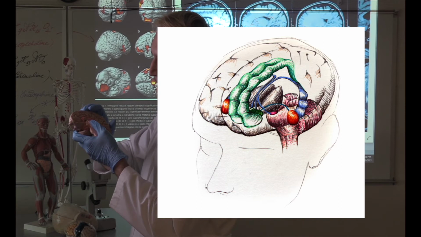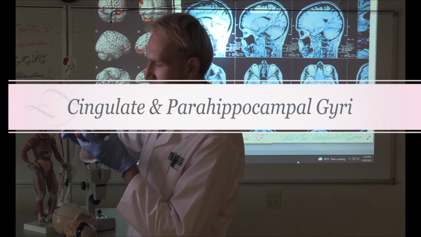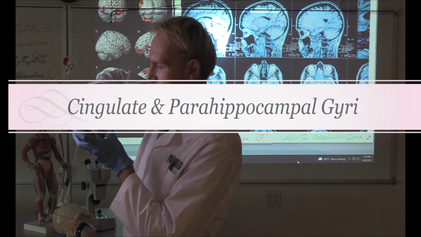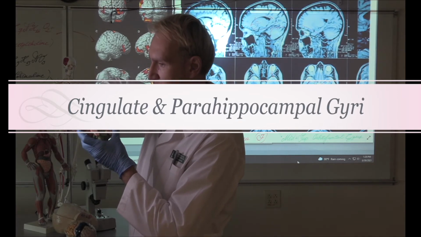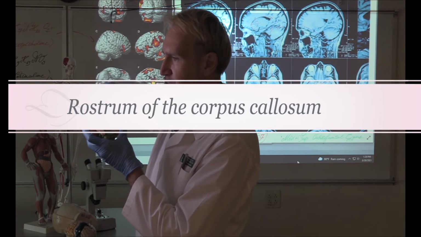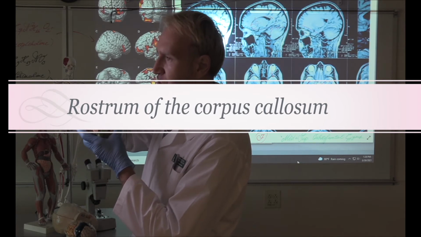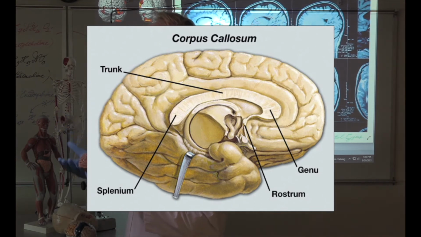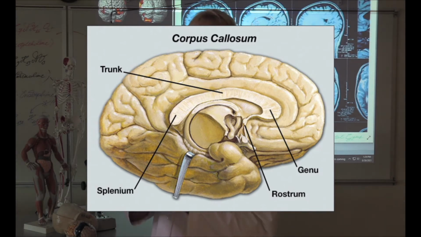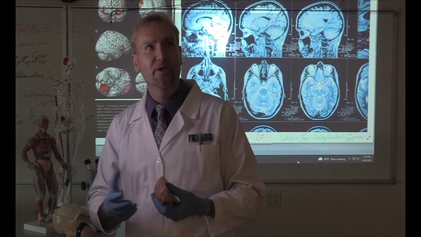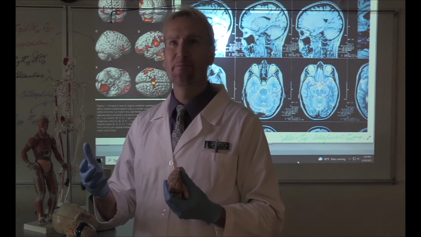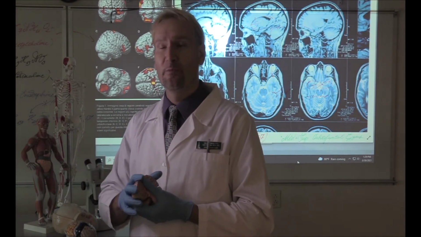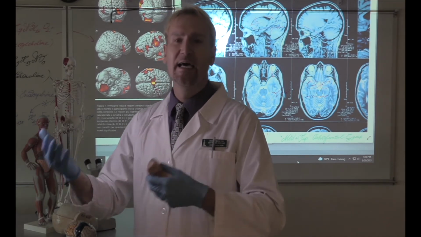Now, this inner portion here that really covers the innermost part of the limbic system is the cingulate gyrus, and then you have, of course, the rostrum of the corpus callosum, which is very, very important because it represents the connection between right and left hemisphere. Let me just take a quick break here to look straight at the camera again. It's important because it is connected to connection itself. So the corpus callosum is the connection between right and left hemisphere.